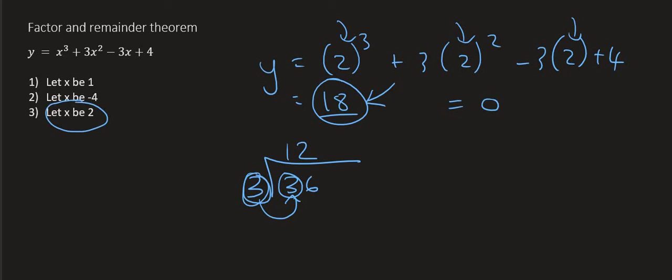Then, just once more, when they say x is 2, another way they could ask it in a test is x minus 2. They would say, is x minus 2 a factor of, and then they would write out that expression over there. Then remember, you just switch it to the positive of that number, and then you just plug it in and see if you get an answer of 0.